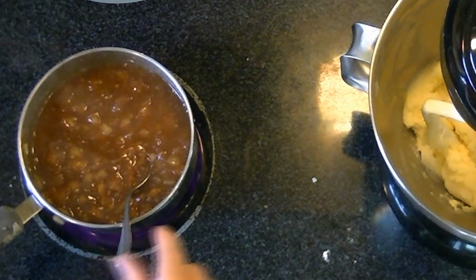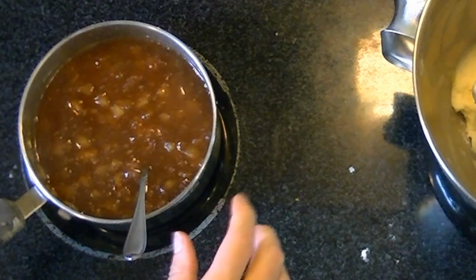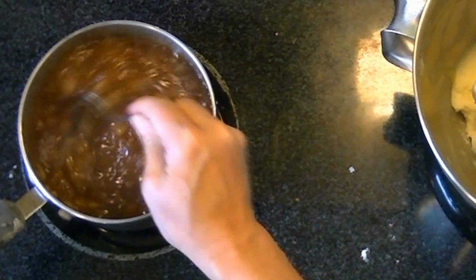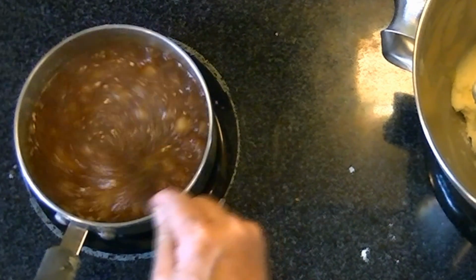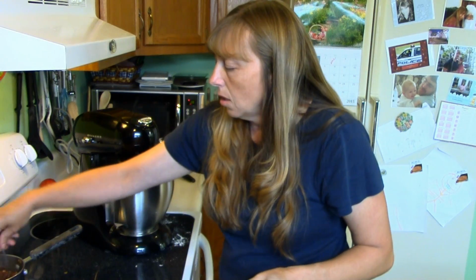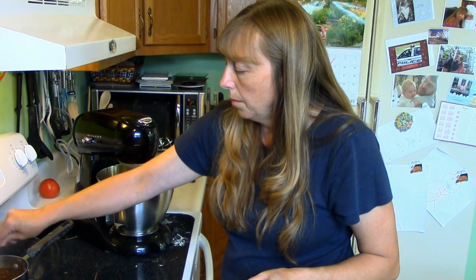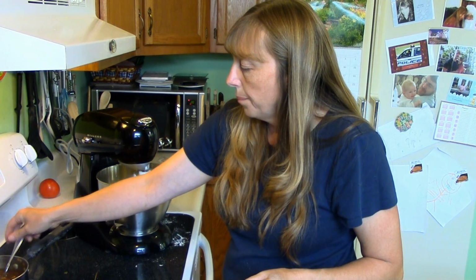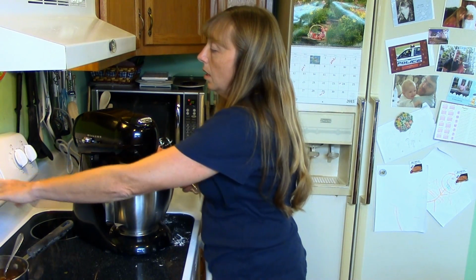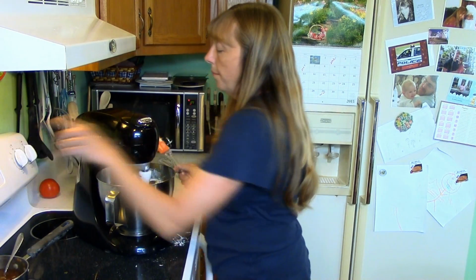Okay, that looks pretty good. I don't know if you could see that color change on the camera or not, but it did darken up. It's not super thick right now, but we're going to take it off the heat and sit it on the back of the stove here and let it cool down just a little bit before we add it into our cake. This would also be a good time to go ahead and turn the oven on to 350 and let it preheat.